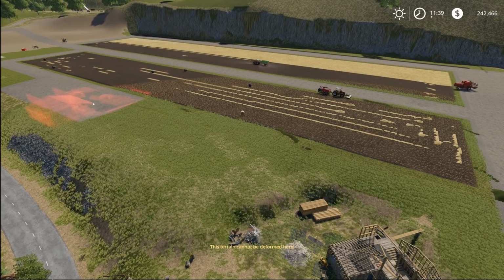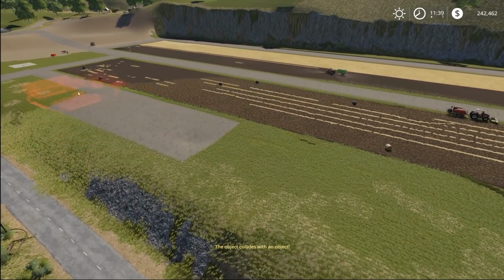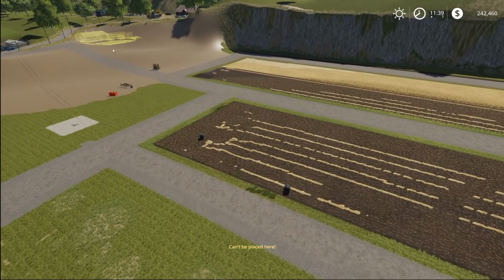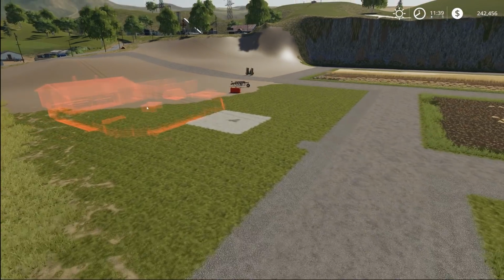Give that a bit of a spin round. Actually, it doesn't want to sit anywhere near there. Collides with an object. Are you going to tell me what the object is or how bigly it's colliding? No, of course not. There you go. It'll go up there. It'll look flipping weird. Yeah, it will. Anyway, that's the small one. We don't want the small one. Not interested. But we've got an absolute ton of space over here to get it done with.